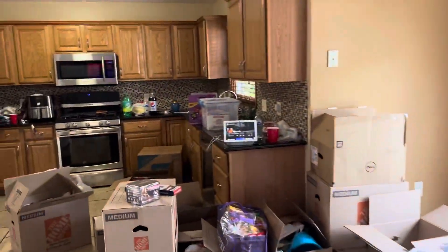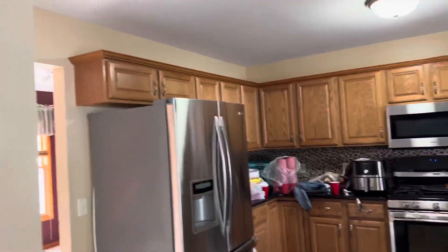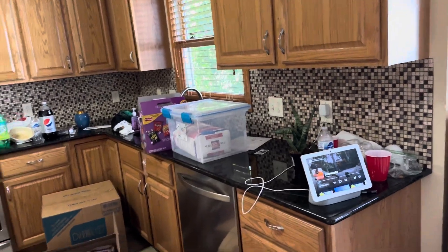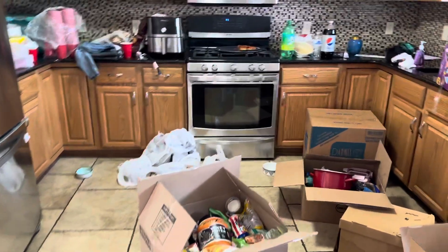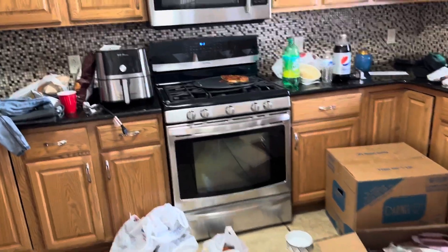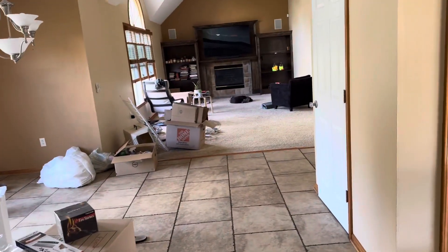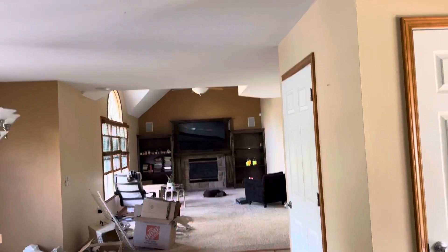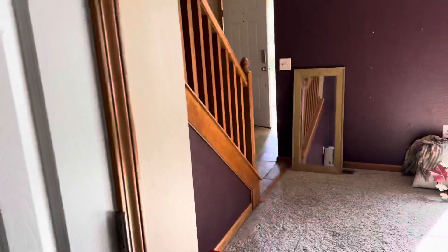We got the kitchen. Look at all of the cabinets — oh my god, there's so much space and I love it. What I really like is the open floor concept. We're standing in the kitchen and you can see all of it. I love it. That's what I have always, always wanted. And we got a little food pantry.